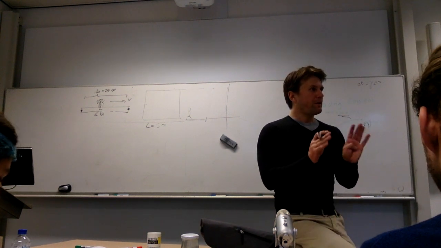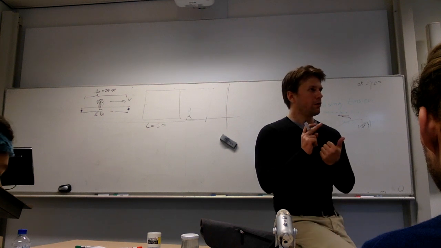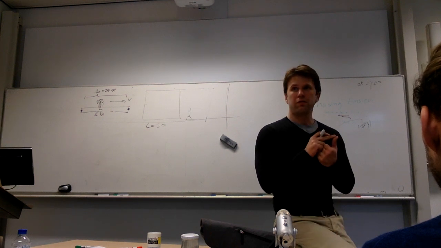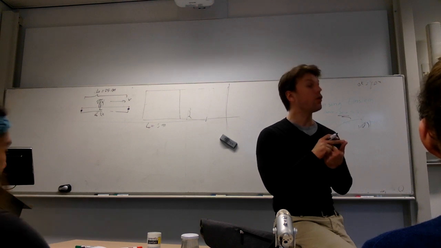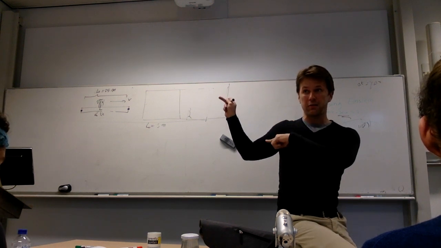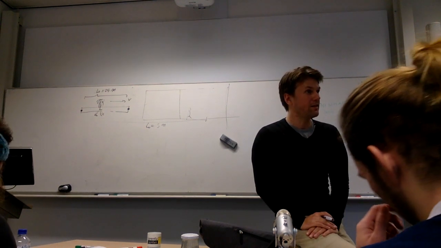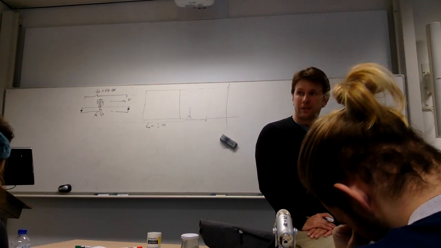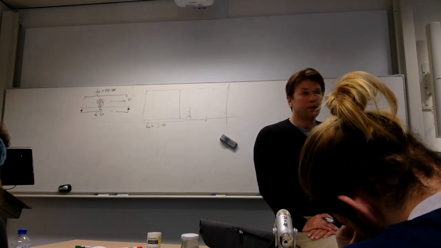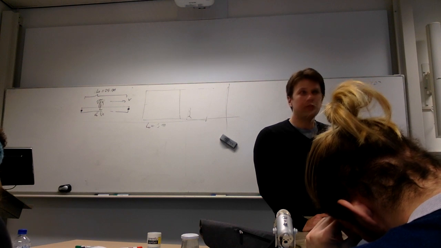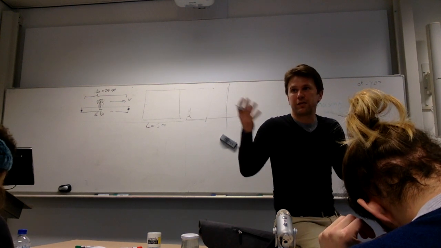So, to wrap up this first part of today's lecture, we've looked at two paradoxes, two things that people can get wrong. One of them is not taking into account all of relativity, like the ladder and barn paradox, where you miss, if you're not careful, the loss of simultaneity. And the other one is that you might accidentally apply special relativity where it's not allowed because things are accelerating. Those are the main two mistakes people make when they try to apply this and they find numbers that do not seem to make sense.